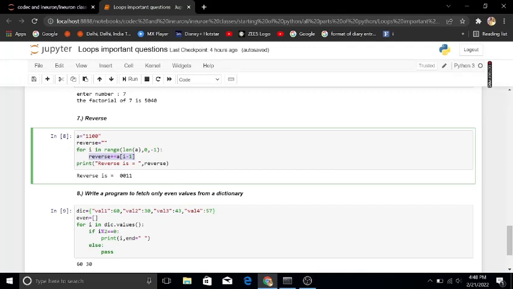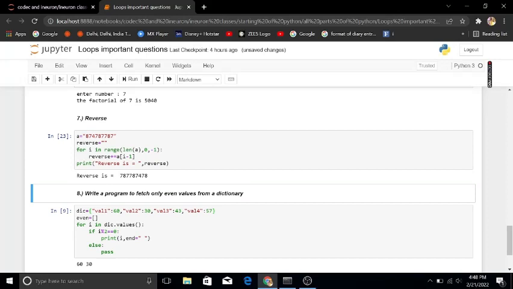Then print reverse is equals to reverse. Okay, so reverse is 7877874778.